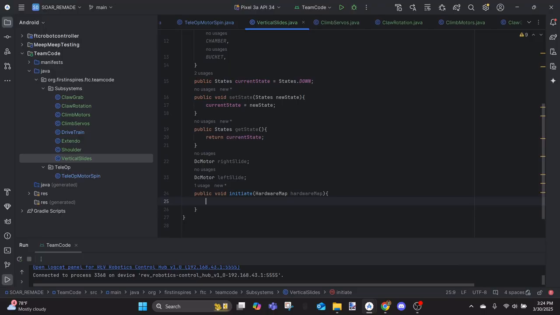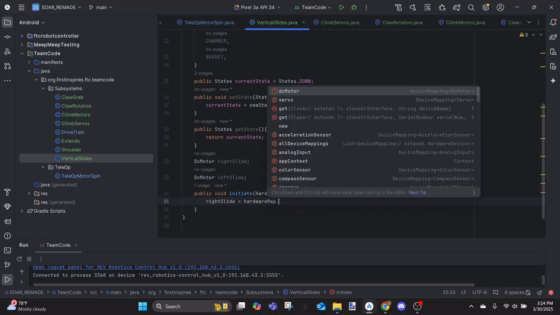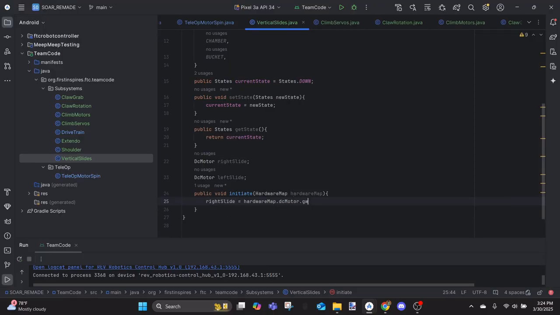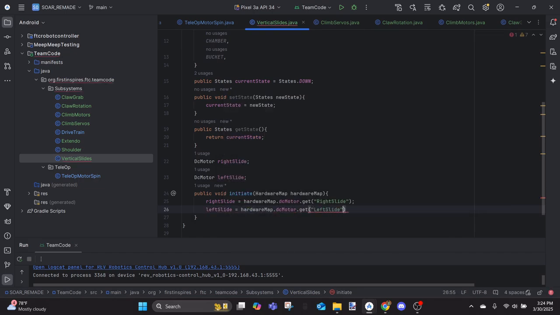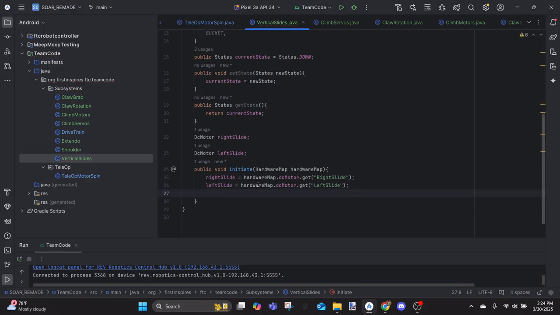And we need to set our motors to things. So right slide equals hardware map dot DC motor dot get right slide, and left slide equals hardware map dot DC motor dot get left slide. Okay, we might have to reverse some of these. I remember we had to reverse them because I want it to be right side dominant, so let me show you how to do that.